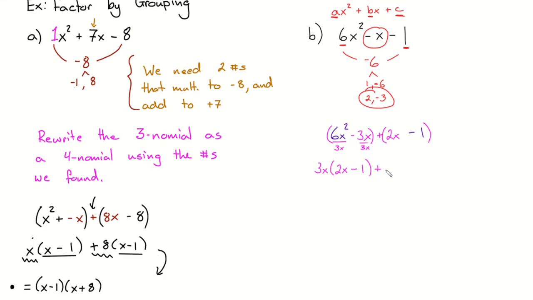Now, this is a kind of unique one. I know that I'm right when I'm factoring if whatever's inside these two groups winds up matching. What could I possibly take out of this group to ensure that I leave behind a 2x minus 1? This is the only situation that you would ever factor out a GCF of 1. It is already 2x minus 1. The only thing that we can divide by or factor out without changing it is a 1.